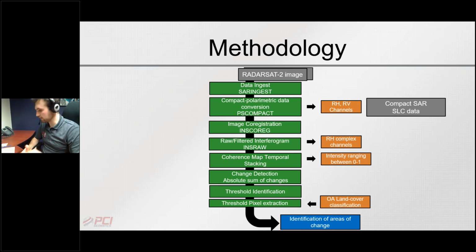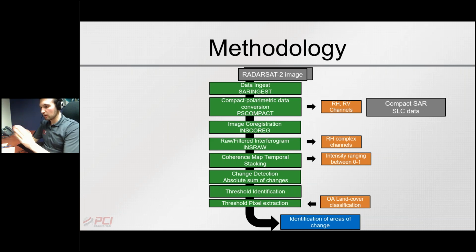Following that process, we then ran the image co-registration, which was necessary to create our interferograms. And we utilized the first image, the May 3rd, as the reference image, and the preceding date as the dependent. And the output of the first co-registration was the subsequent input as the reference for the next step.